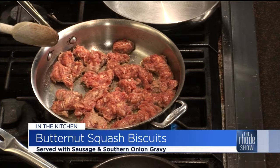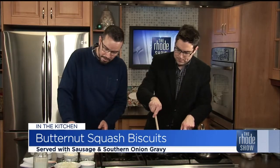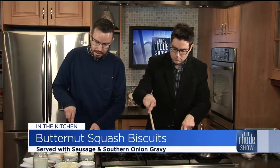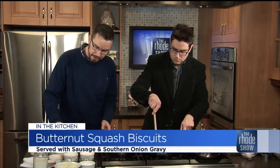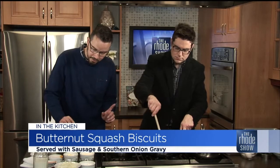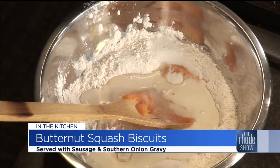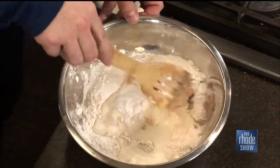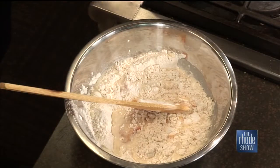Hashtag sautéing sausage. We're working together now. I'm gonna start to go into this beautiful biscuit — about a cup and a half of flour, a half cup of the butternut squash puree that I roasted down. I'm gonna go in with a half cup of milk, about a tablespoon of sugar, a pinch of salt, and about one and a half tablespoons of baking powder. Baking powder is a critical ingredient in biscuits because it's what makes it rise — makes them light and fluffy. You can substitute buttermilk if you're a believer in that. And I'm gonna fold in about three tablespoons of chopped butter.